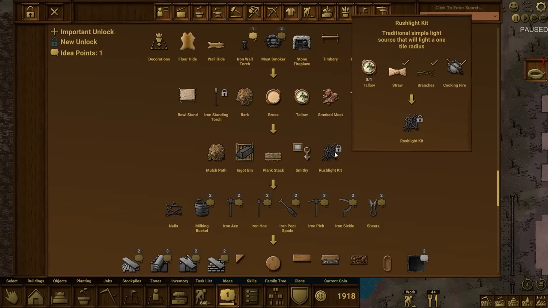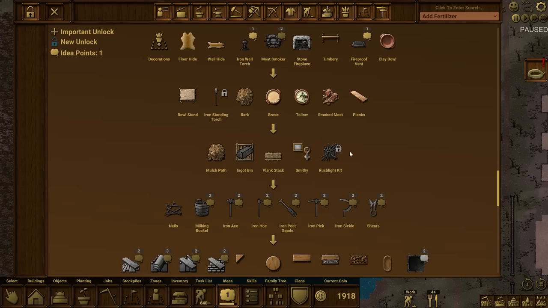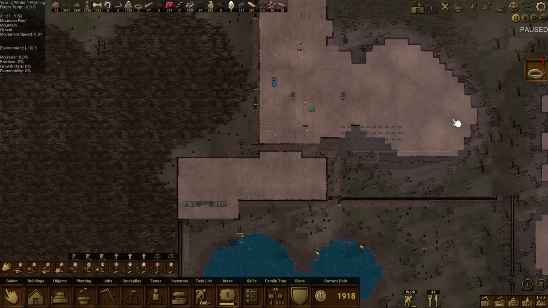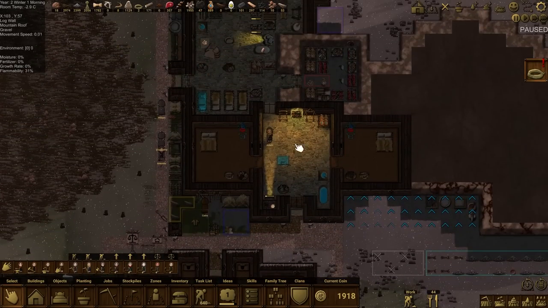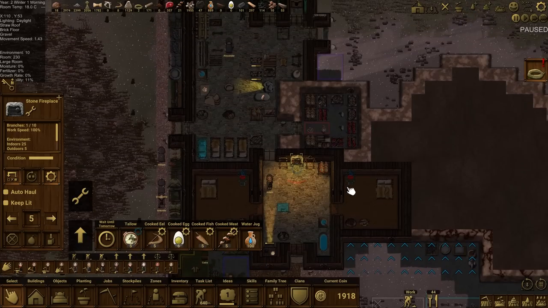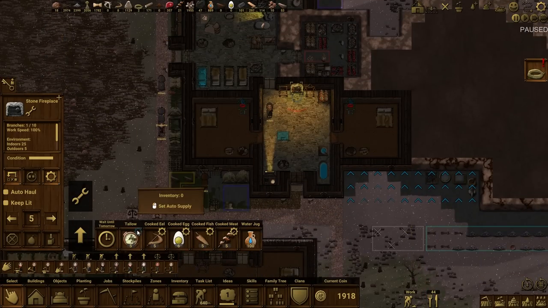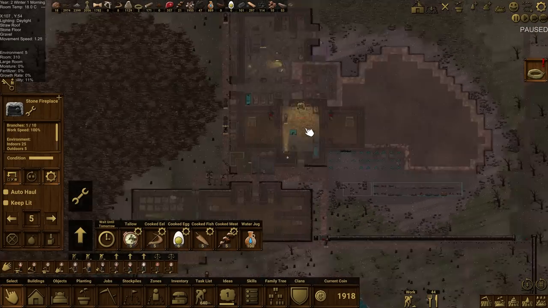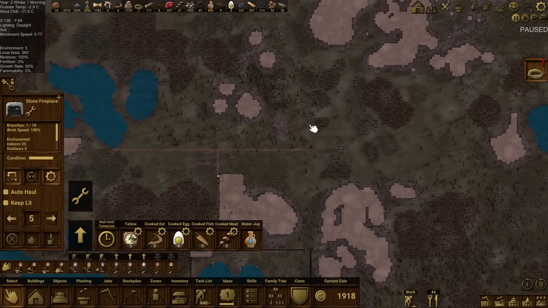The rushlight kit will be made from tallow, straw, and branches, so we're not going to need too much of it, though I imagine this will be a kind of a constant resource drain. So in a way, we're going to be constantly working on building up tallow. And in fact, that's one of the first things I'm going to do. I'm going to make sure that we've always got 5 tallow available to us. But there is more that we need to do.